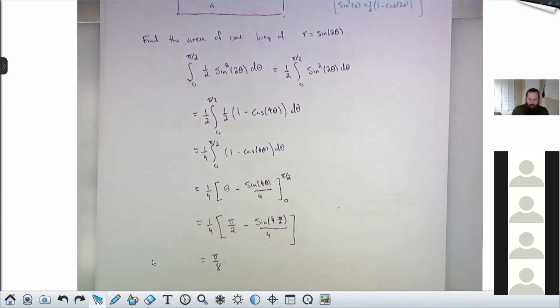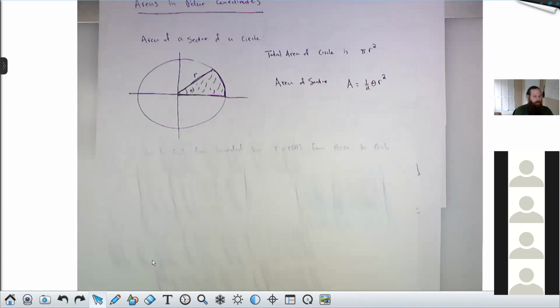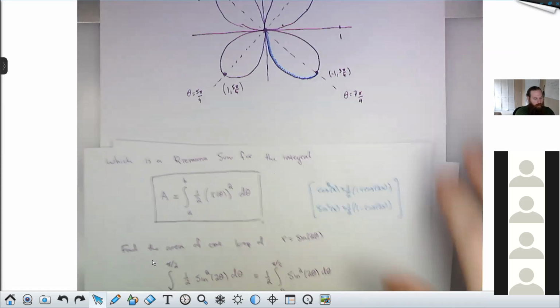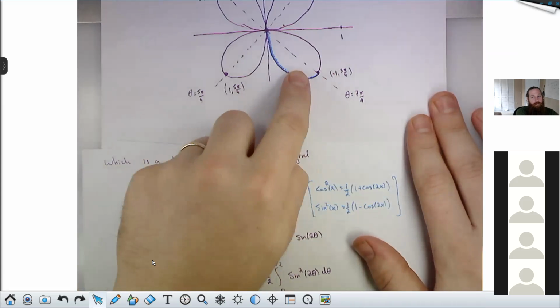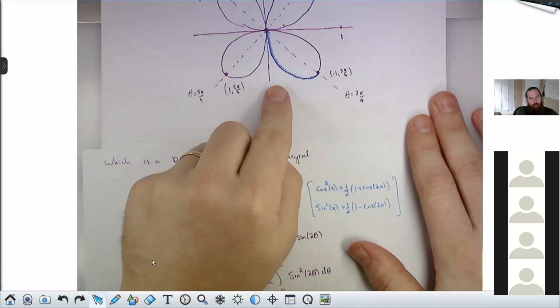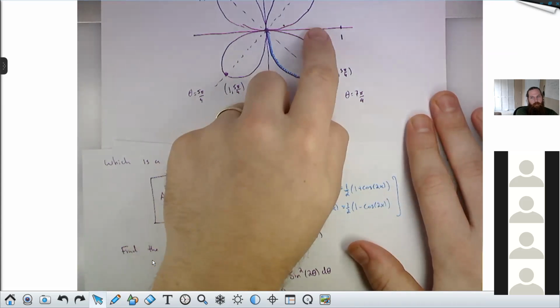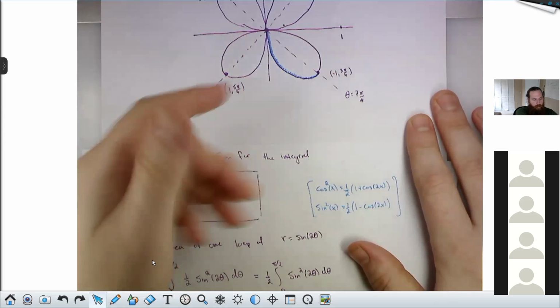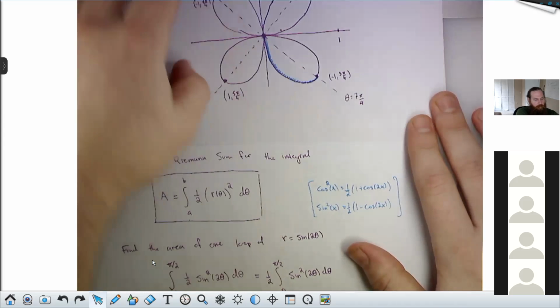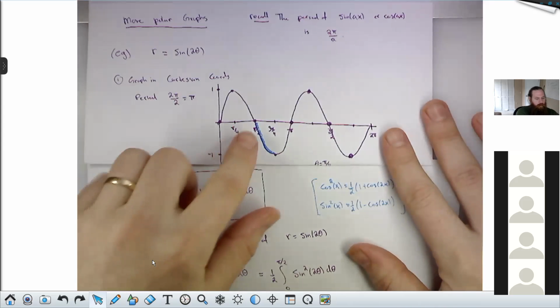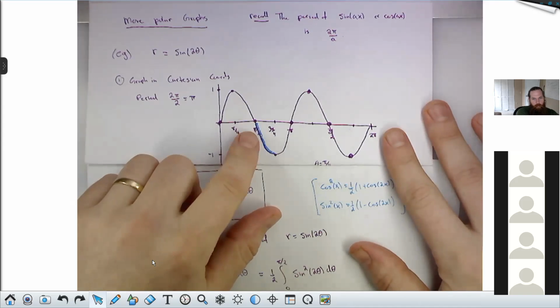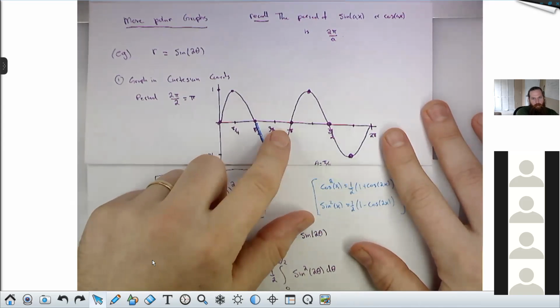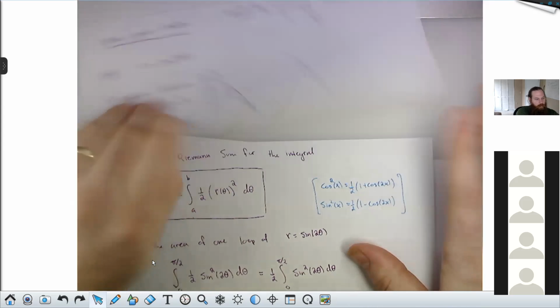So these are not challenging problems except for one thing. I want you to imagine that I asked you to tell me an integral for this guy. You might say it's the same integral, we just go from 3 pi over 2 to 2 pi. That's what it looks like, isn't it? But remember where this guy came from. He actually came not from 3 pi over 2 to 2 pi. He came from pi over 2 to pi, because r was negative there.